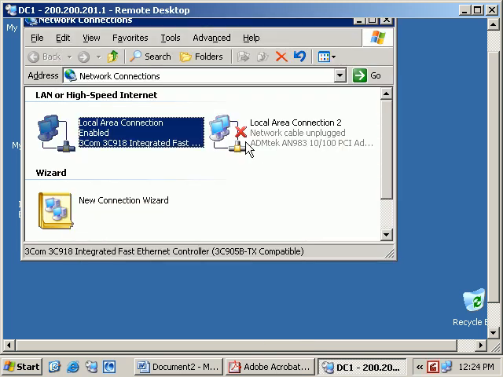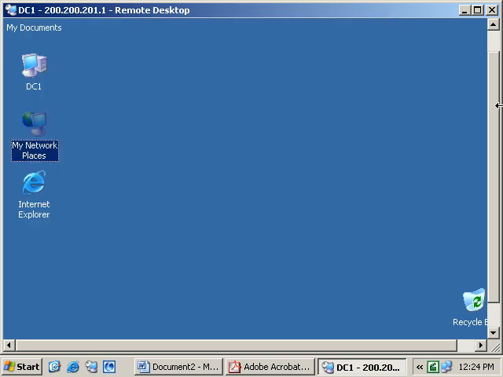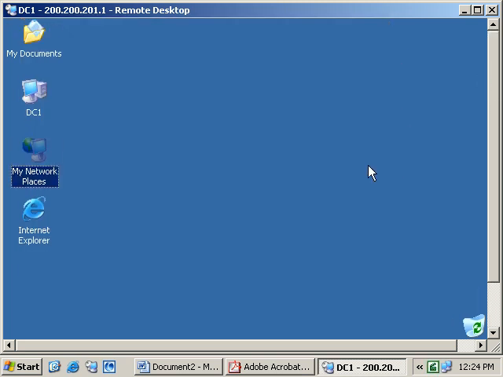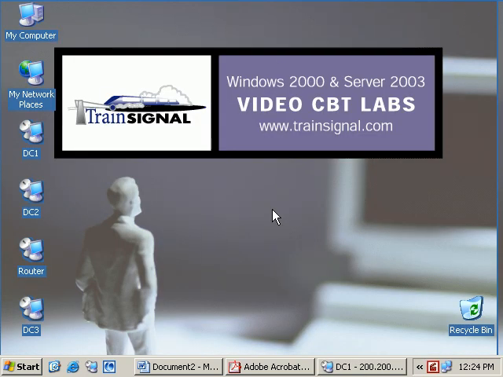Also, over here you're seeing a cross simply because I have 2 network cards on each of my servers. I'm not using the second NIC card because I don't need to. Remember, on DC1, all we need is just one NIC card. So here is my connection to domain controller 1, and it is all set up. Also, I've tried to do my best at color coding each of the screens so that you can easily recognize by color which screen is which. So DC1 usually will be blue. I'm going to minimize this connection and then go back to my recording station.